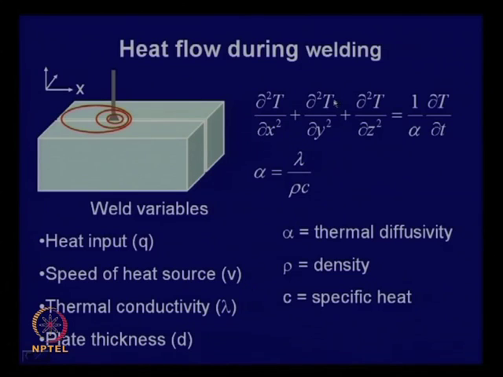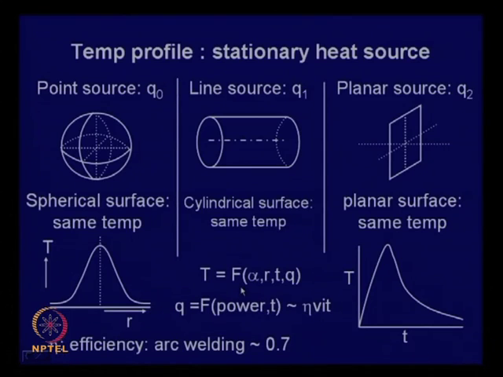But in real welding there will be a speed, that is, the heat source will be moving, let us say with velocity v. In that case it is quite easy to visualize, from our physical concept, what the temperature profile will look like around the heat source. We consider 3 hypothetical cases.